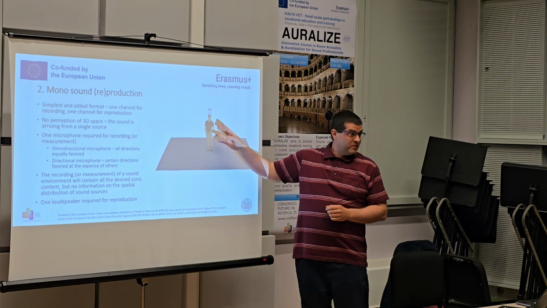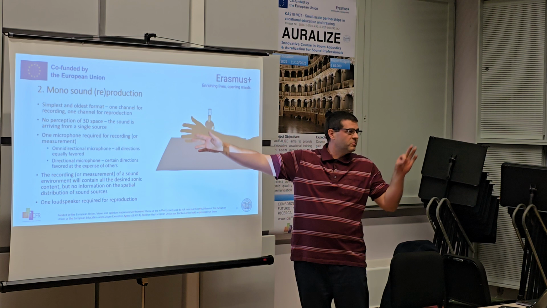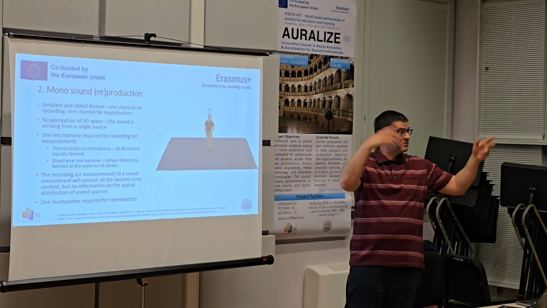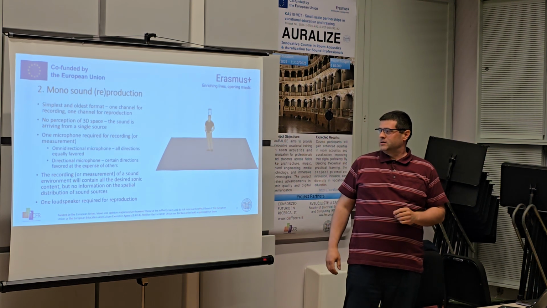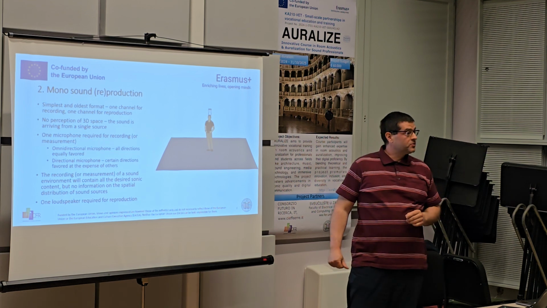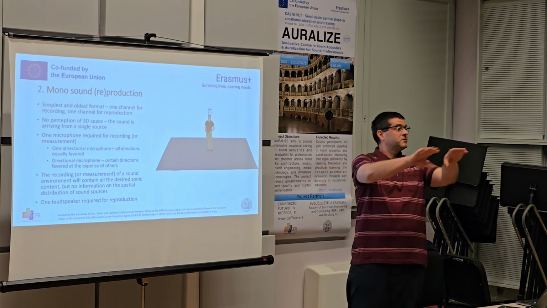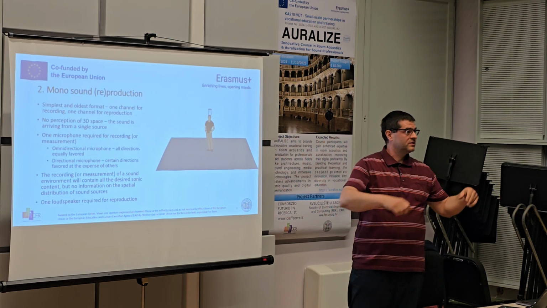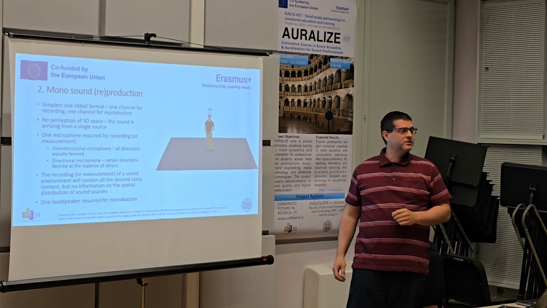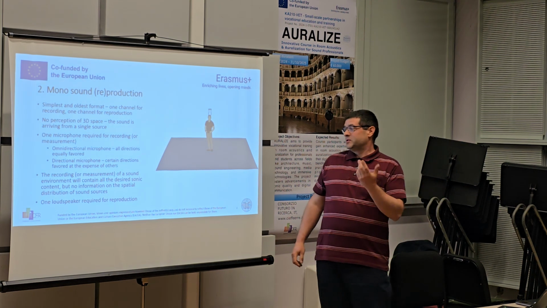But the simplicity of this is, if you want to record something, you only need one microphone. If you use an omnidirectional one that captures everything from everywhere equally, then you capture everything, your instrument, your space, maybe your audience. If you use a directional one, we have figure of eights, we have cardioids, then certain directions are favored, hopefully the one that points to your instrument, at the expense of others that you don't want in your recording, some bubble gum, something like that from the audience, and you can use that.